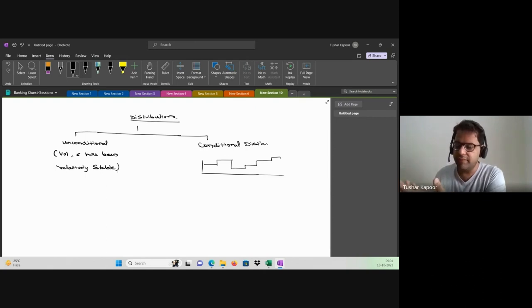So with every passing few years, the volatility is suddenly shifting. So that is where we'll say the volatility, or standard deviation, is kind of unstable. And that is where we do not have to take the data in entirety. 10-year data ko ek saath mat lo. You'll have to either find a way where the data keeps on adjusting for the volatility, or you'll have to break these down into phases.